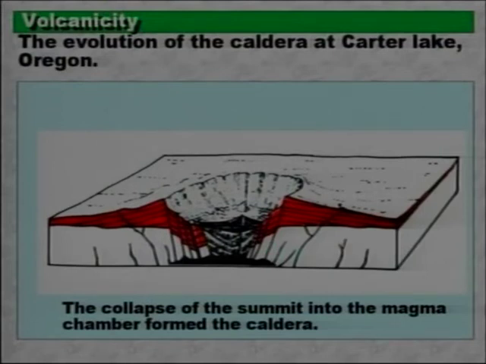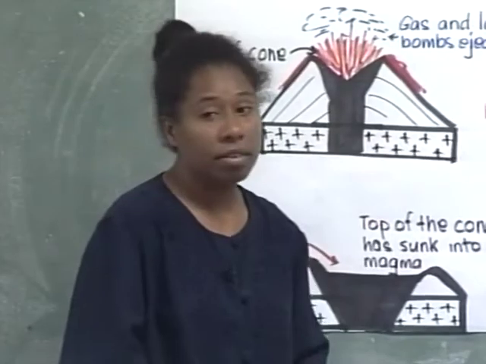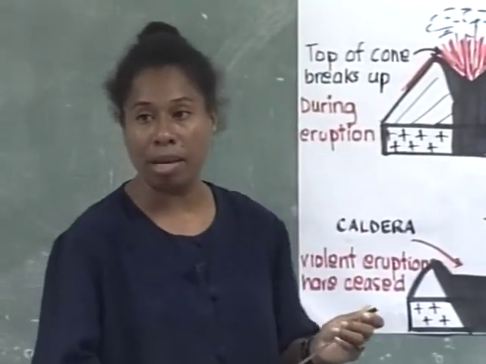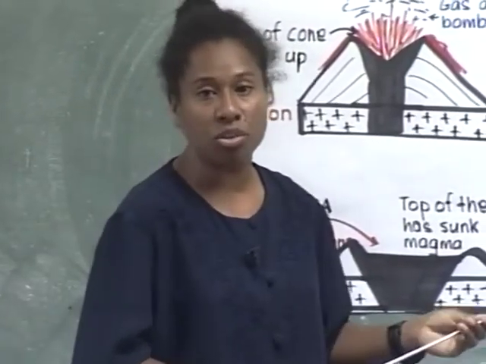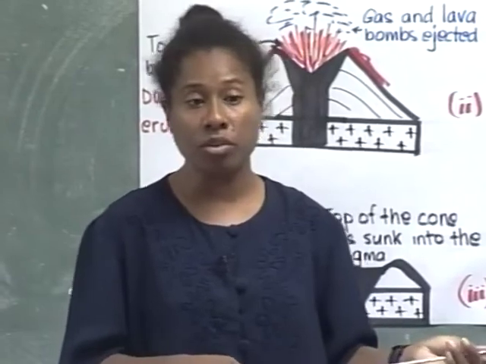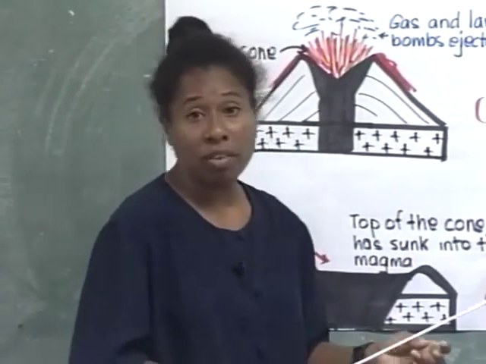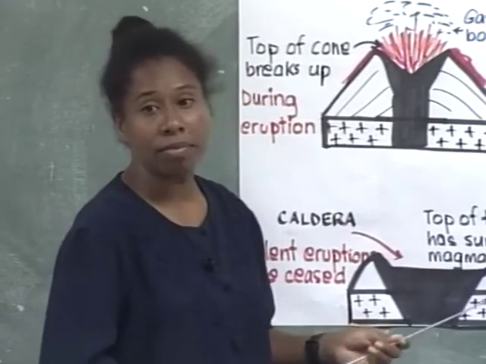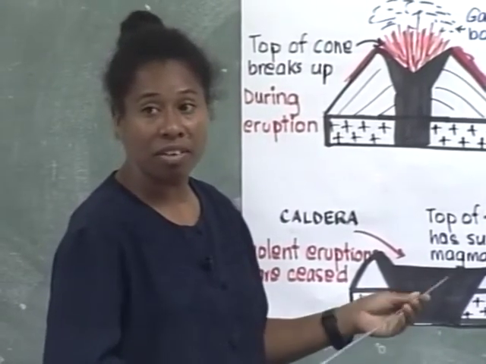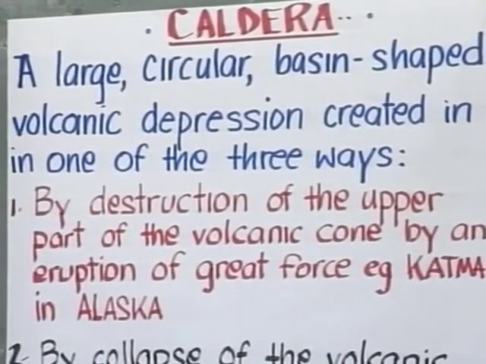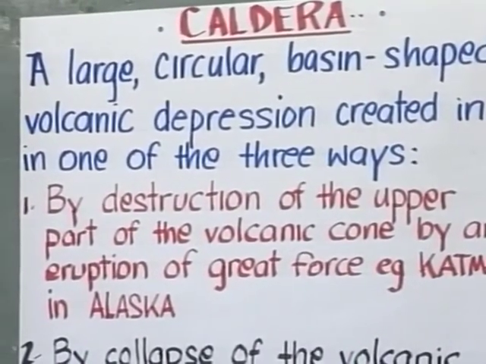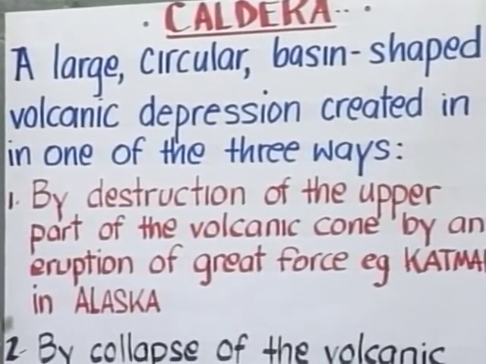Okay, and with those activities then, that will also bring us to the end of our lesson. But before we finish, I'd like to look at what we have covered so far to sum up. And for anyone who has yet to complete your diagrams, make sure those diagrams are constructed and also labeled. So what we have looked at today, we've looked at a caldera in association with what we have covered on volcanicity. The definition of a caldera is simply a large circular basin-shaped volcanic depression. And it can be created in one of three ways.